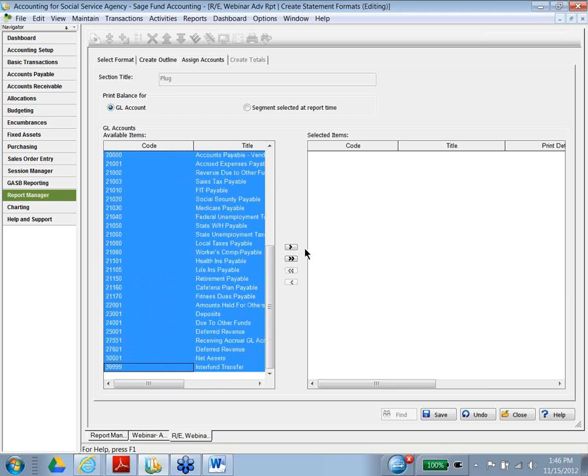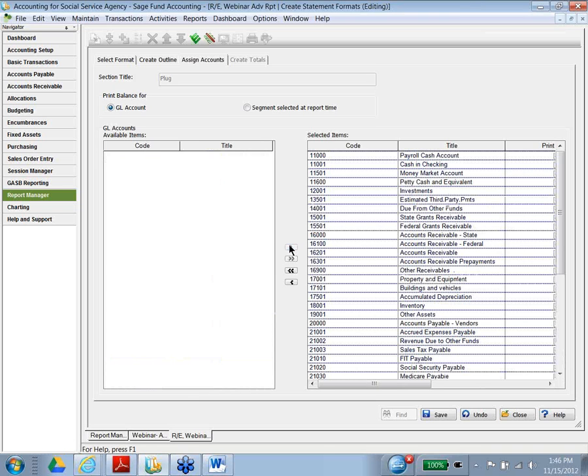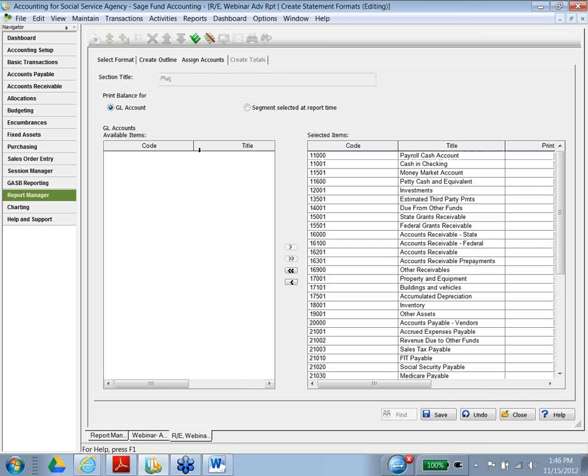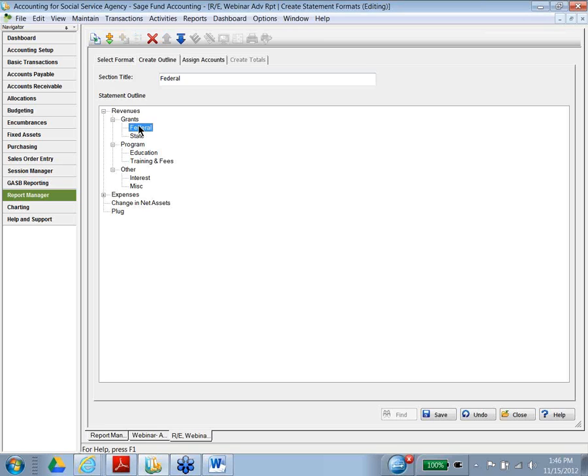In this case, it's what's left because I have accounted for all the income and expenses. So I'm going to just move this over. What I did was I took the assets and liabilities and net assets out of play, so I don't have to keep going down and trying to find what I really want to find, okay? So you'll understand that in a second.